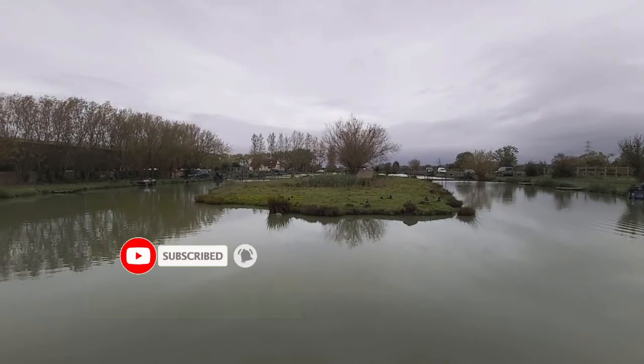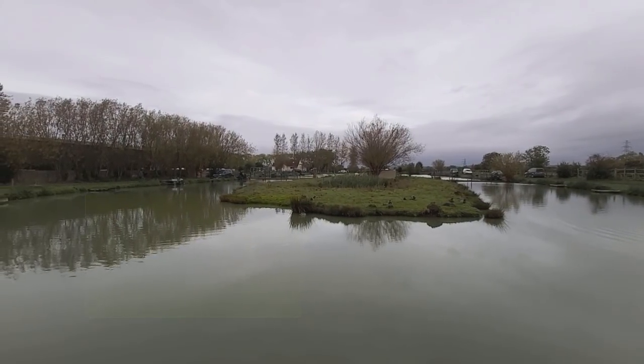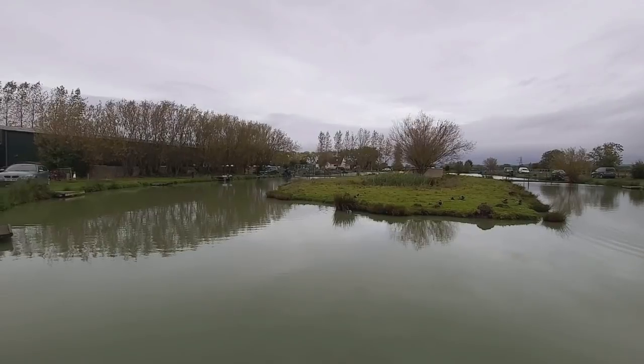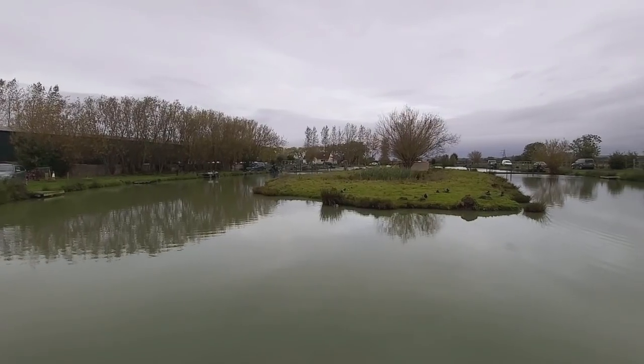I'm almost ready. I feel like I could have maybe set up a couple more rigs. I'm just going to go with it and set them up as I go. Six hours and I feel like £70-£100 is going to frame, so it's not hectic fishing. So if you need to spend 10 minutes setting another rig up, it ain't the end of the world.